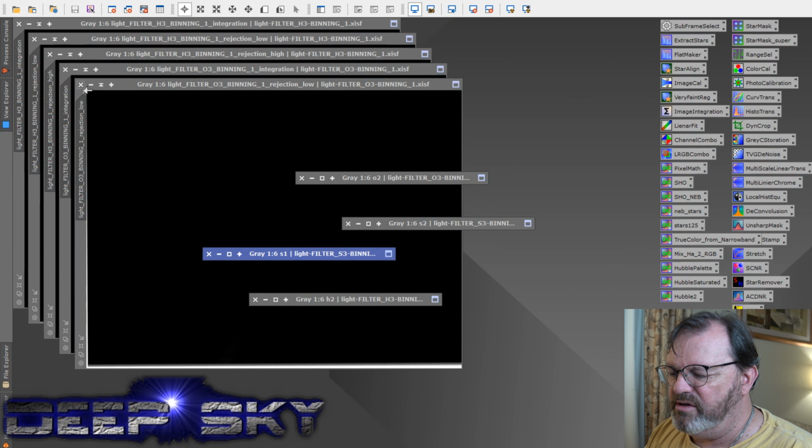So the lights are in the M8 Lagoon Nebula here, and I've got the M8 Lagoon Nebula. This is a 2x1 panel mosaic, so I'm going to do this twice. Here's the first set, the dash ones, we'll choose a reference image here.